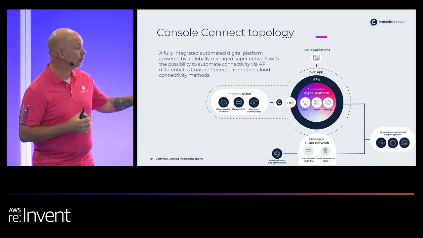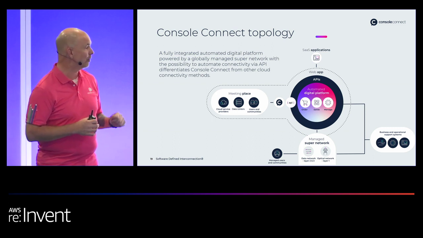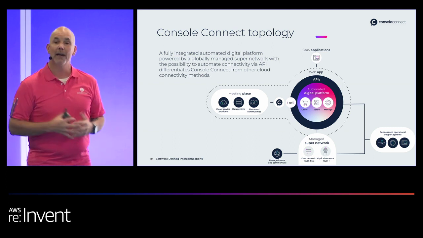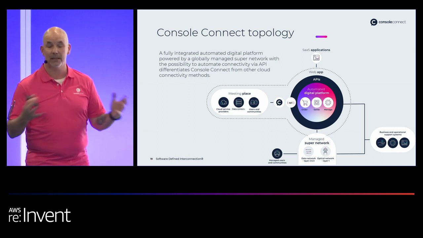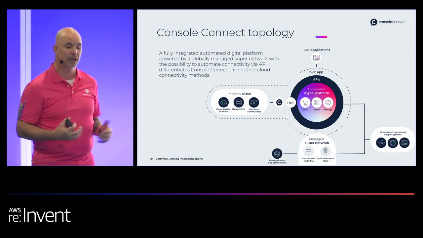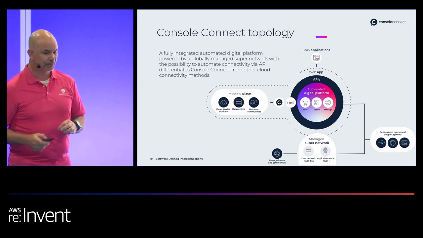So huge advantage there. And then off to the right-hand side, you see there the business and operational support systems. We've got multiple global NOCs to respond to incidents that happen in our network or that our customers want to raise with us. So we're redundant even at that point.